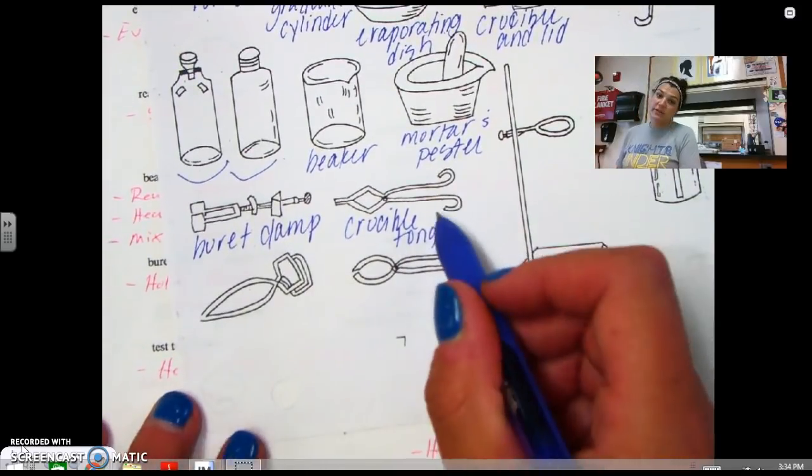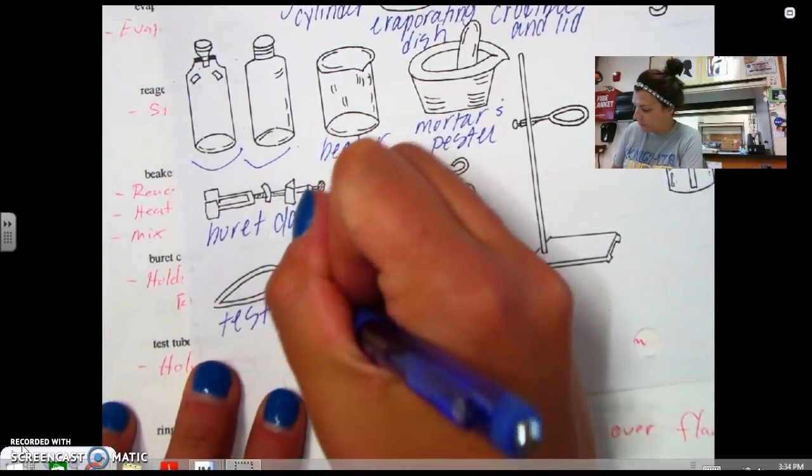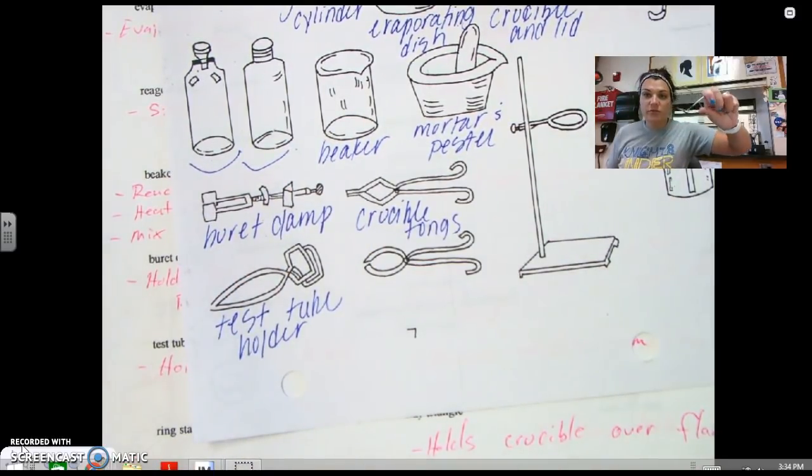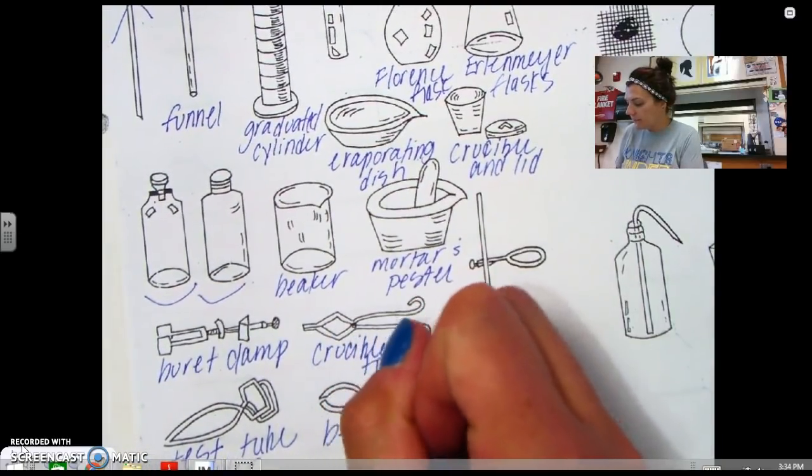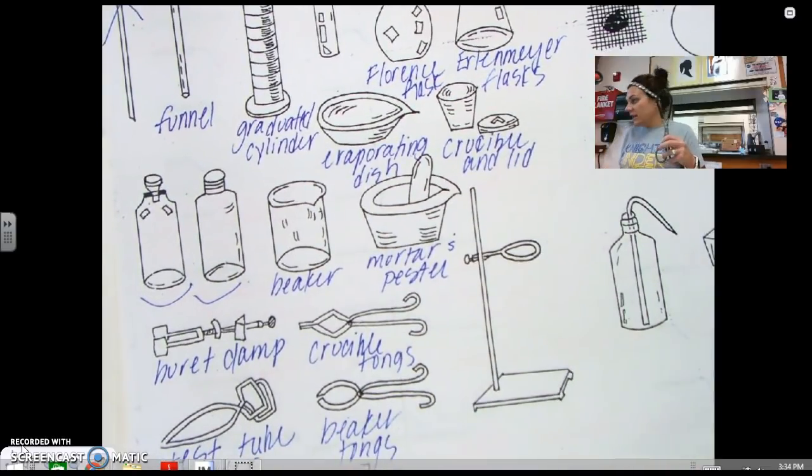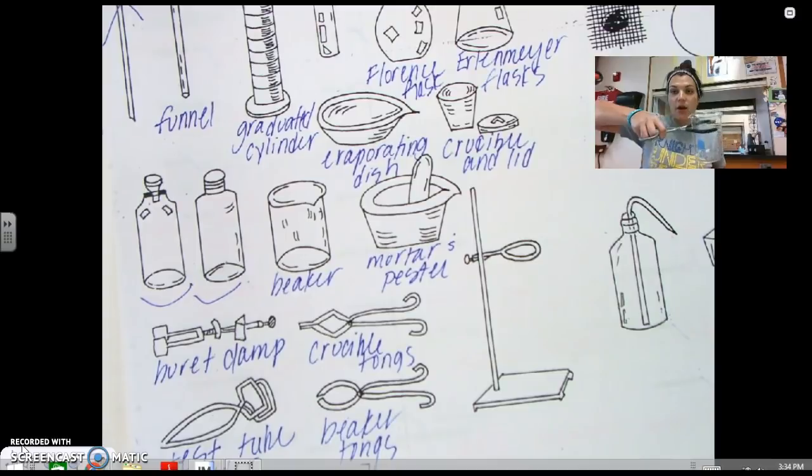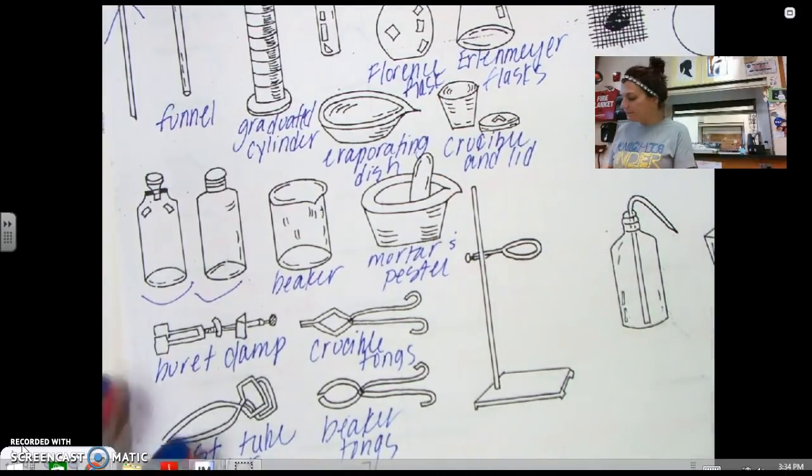The next one, I bet you could figure this out, especially if you were just talking about crucible tongs. This is a test tube holder. And obviously a test tube holder is going to hold test tubes. I hold test tubes. So you can write that down. And then the next one is a beaker tong. And same thing here. You'll notice that these aren't just like regular tongs because we need them to be able to go like this and hold our beaker. And again, remember we can heat things up in our beaker. So we need something to take it away from the heat so we ourselves don't get hurt. So you can go ahead and write, hold beakers.